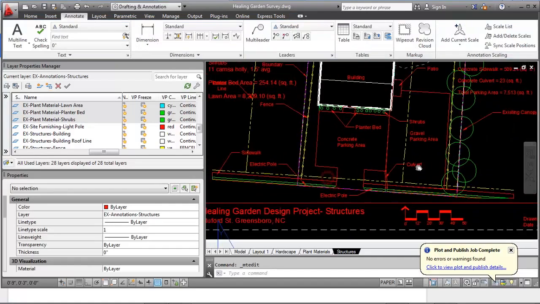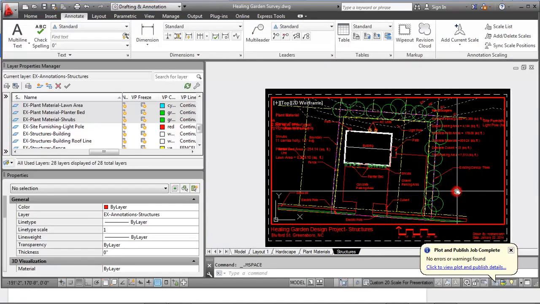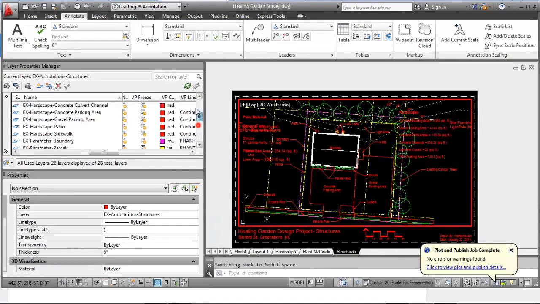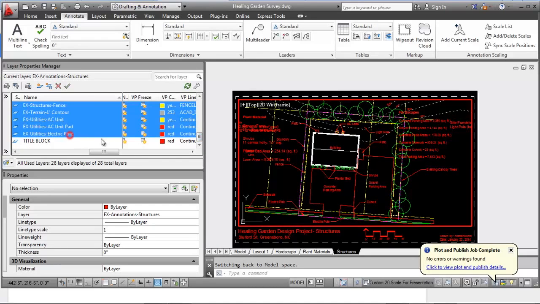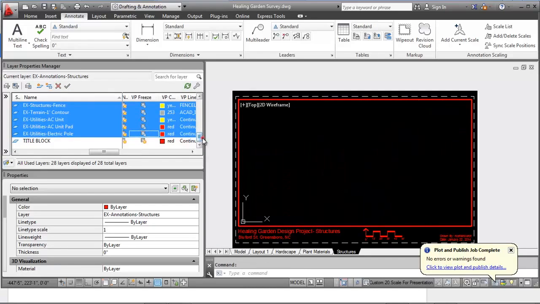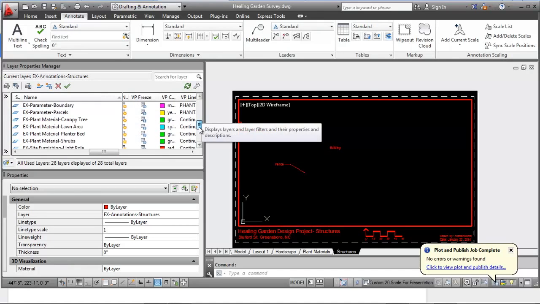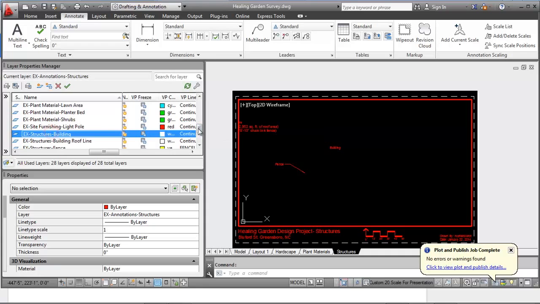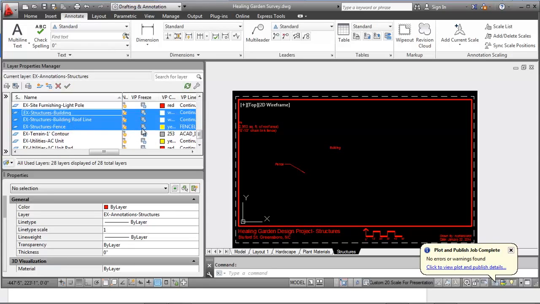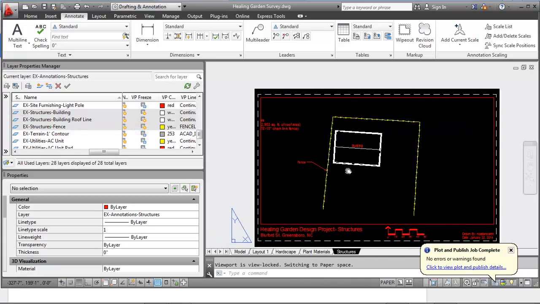Oops, structures. Double click in here, same thing again, the same procedure over and over and over again. Okay, viewport. In this case, I'm going to turn back on my structures, and I'm going to go to my structures layers, and hold shift, turn my structures back on.